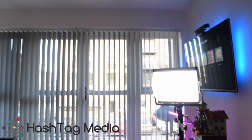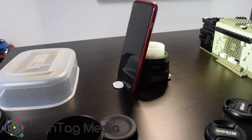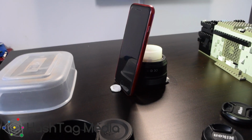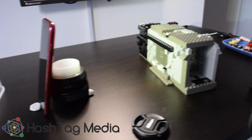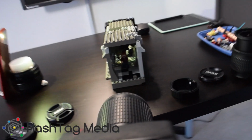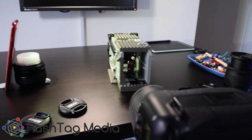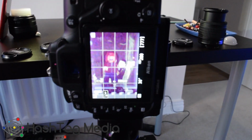So I thought, okay, what I'll use is my big panel light. Nope, it's way too diffused and you don't get the light pattern that I wanted. So what I'm resorting to at the moment is my iPhone propped up on some white tack and a lens with the torch showing, and then that's it. It's just sifting through. That's quite a harsh light, which is what I wanted on the pattern.